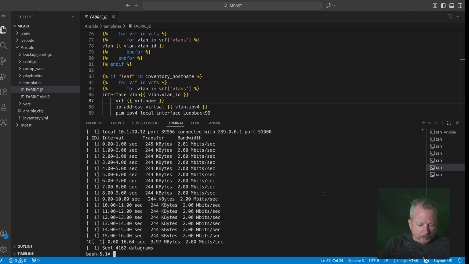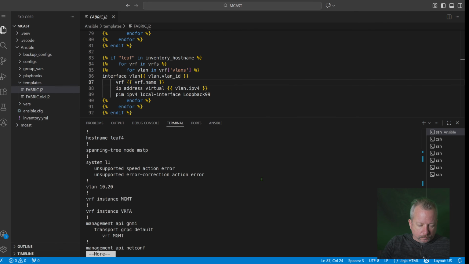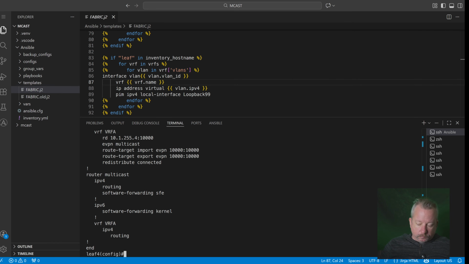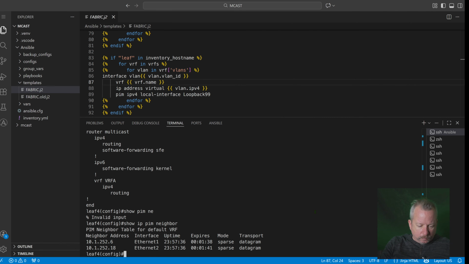So I'm sending the traffic, but it's not going anywhere. Oh, do we show PIM neighbors? No, got that going.